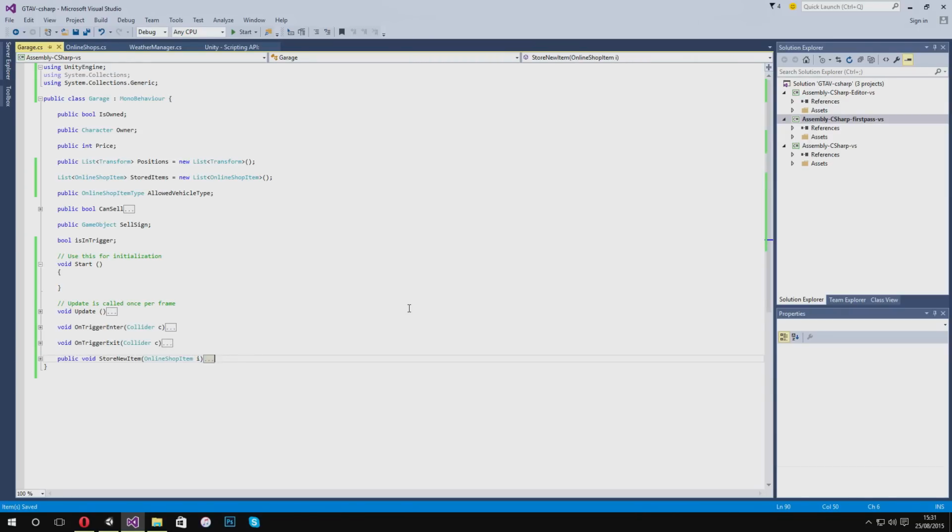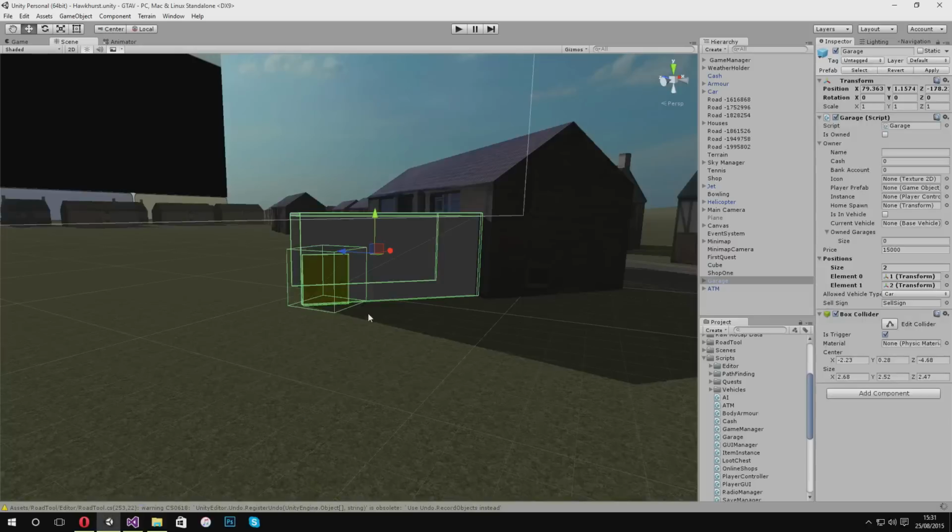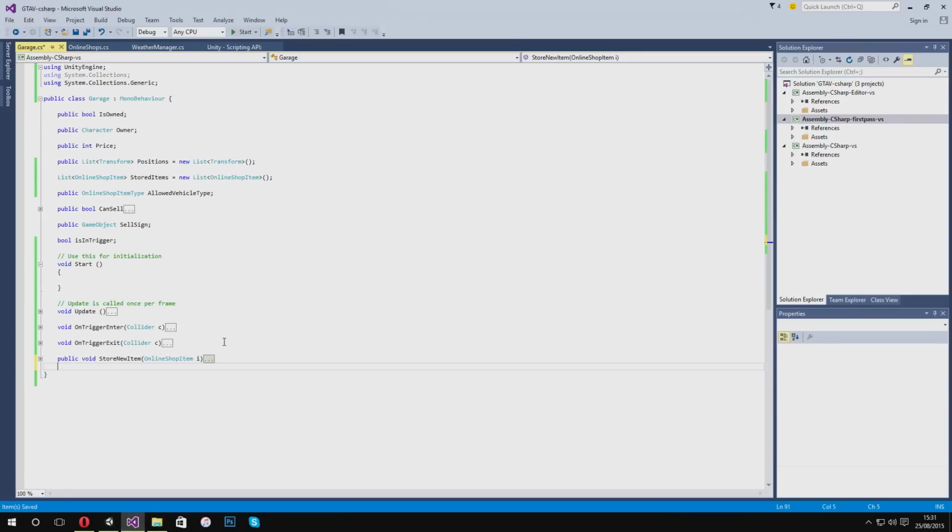Okay, so now in start, you're going to have to put this all in the save manager. I'm not going to bother doing that because I already showed you how to set up the save manager, so you can do that yourself. But what we're going to have to do is create another method, or we could do it in start and just call start from there, but that's a bit messy. So let's create another method, which means that we're going to have to create another list.